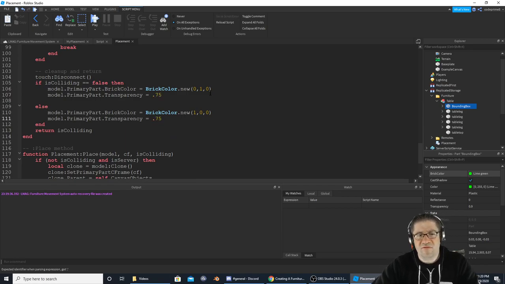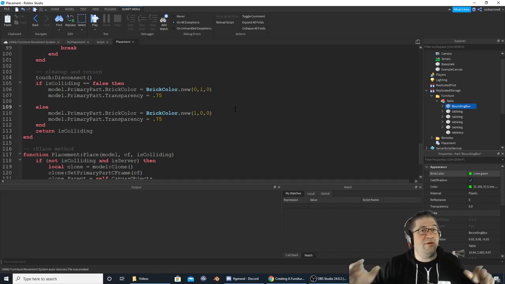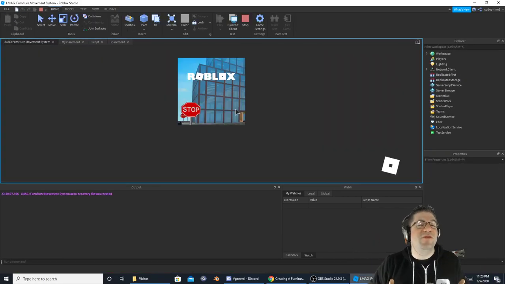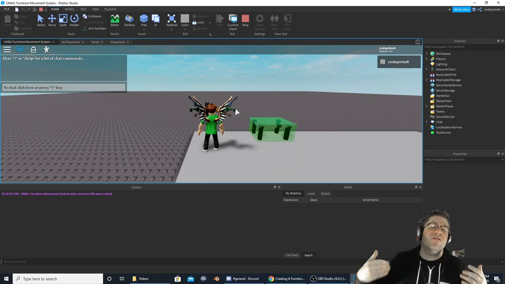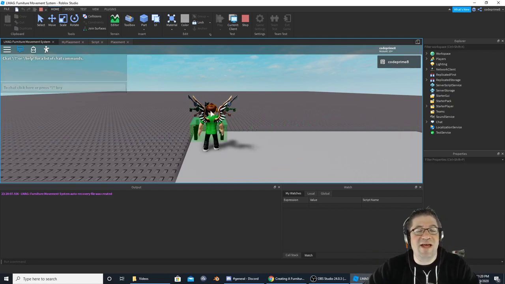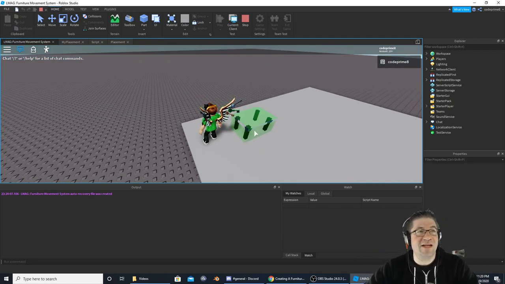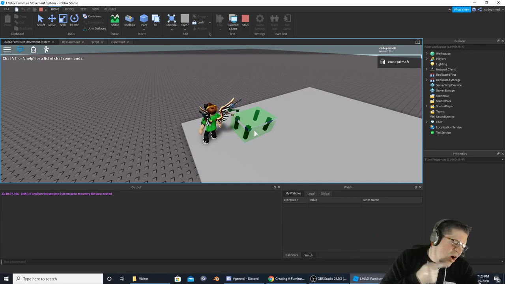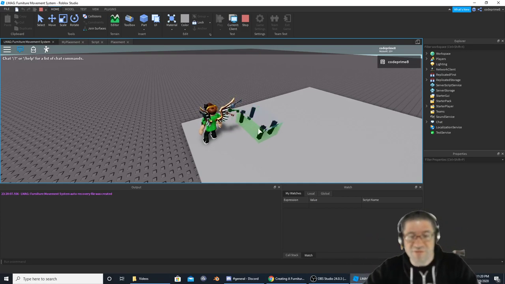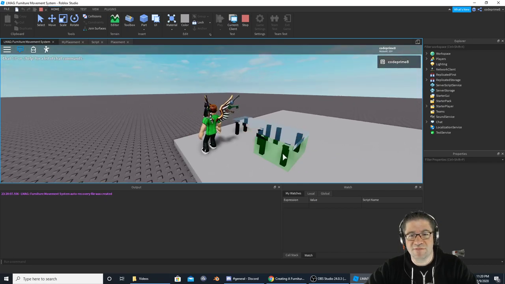0.75. I know. For all of you scripters out there that follow me because you think I'm awesome at scripting and programming and stuff like that, and you're screaming at your screens right now like, "Code! You should have known better!" That's probably true. There we go. So these are now red. I rotate. Red, green, red, green, red, green, red, green, red, green. That's awesome.